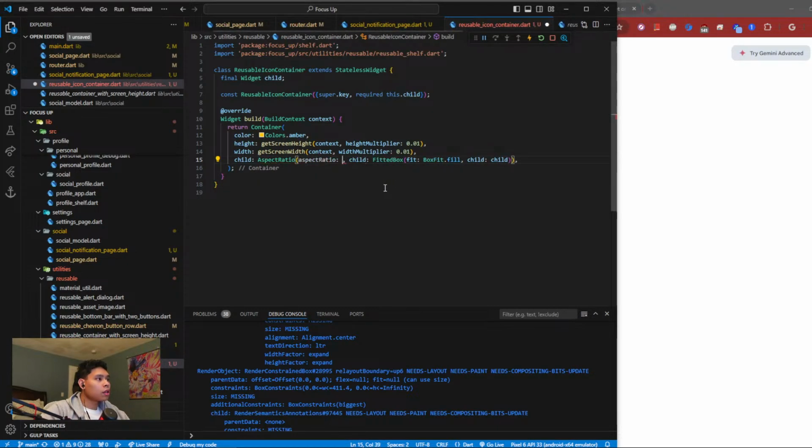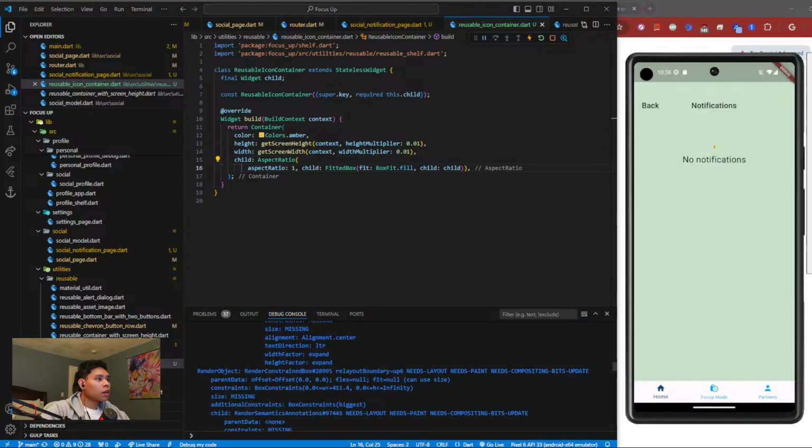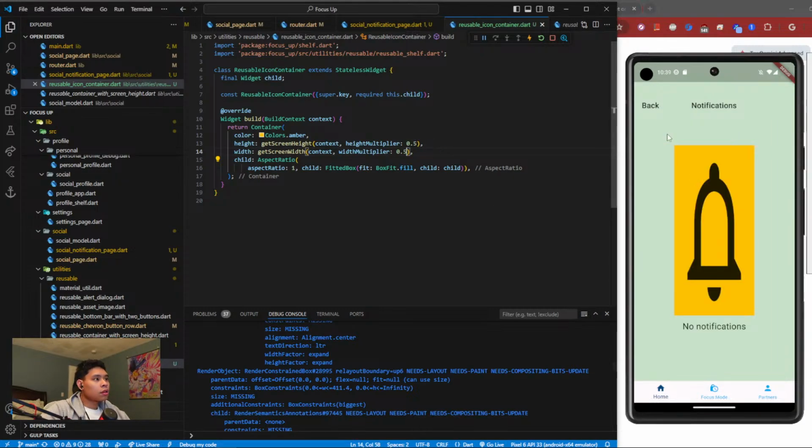You're supposed to do this, and then that gives a specific height. The problem is it doesn't square it out.